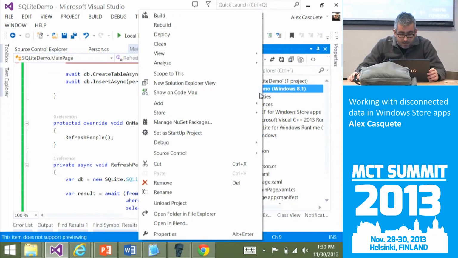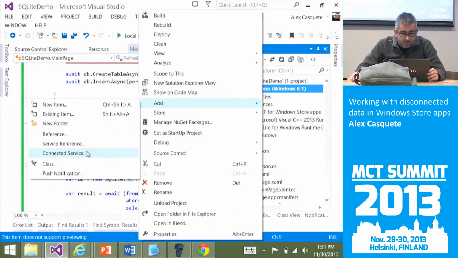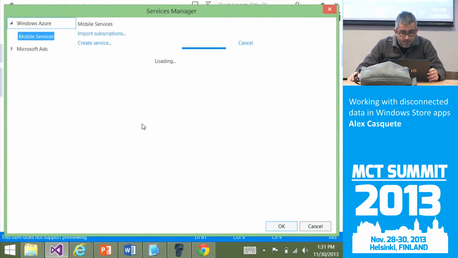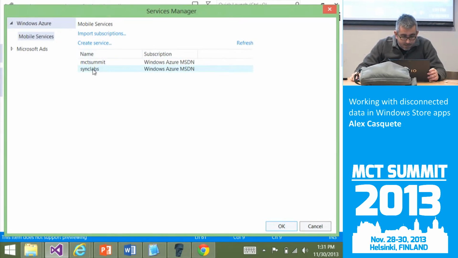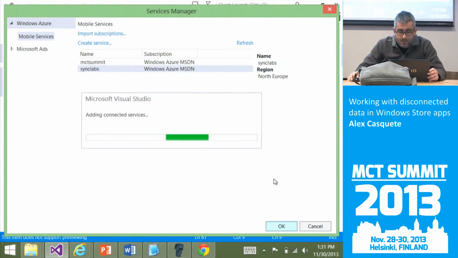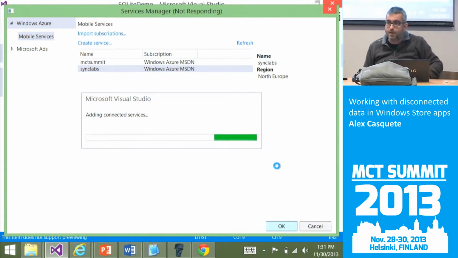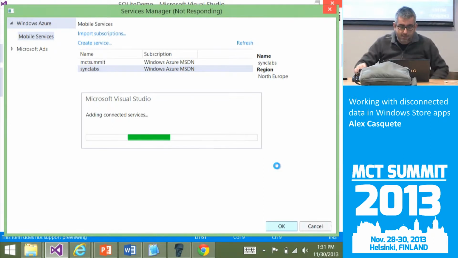We can add a connected service, and I can select this mobile service. This will add the reference to the SDK of the mobile services.